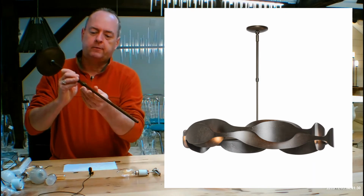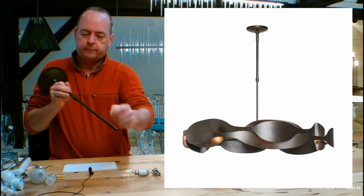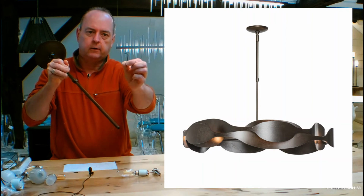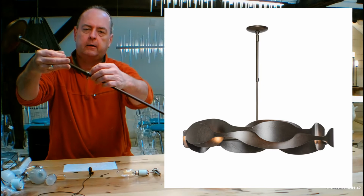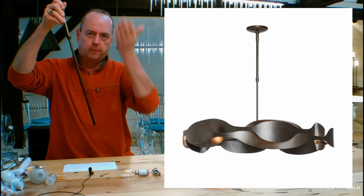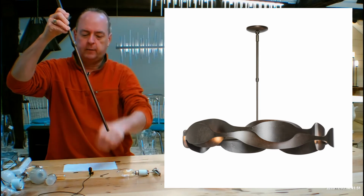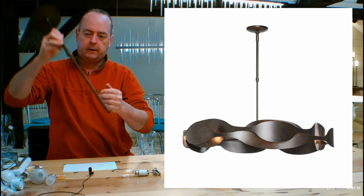If you're familiar with Hubbardton Forge, they have a patent on this whole telescoping rod idea. A smaller rod telescopes into a bigger rod, comes with this little wrench. There's a set screw, you can barely see it, it is hiding right here, and when you get this to where you want it to go, as far as up and down, raising and lowering your fixture, you set this screw by just screwing this in and it tightens it up. So it won't be going up and down anymore.